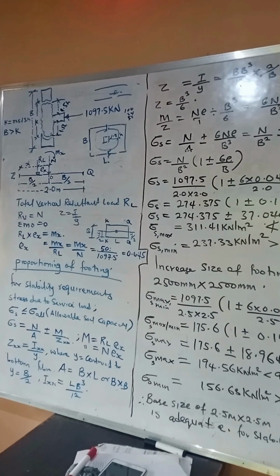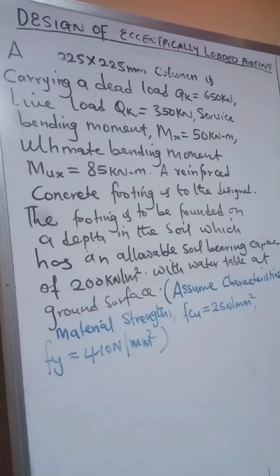Today we have a topic before us, eccentrically loaded footing. In our last video we talked about axially loaded footing and we were able to design an axially loaded footing using BS 8110. Today we are going to continue the design of footing. At this time we are treating eccentrically loaded footing.